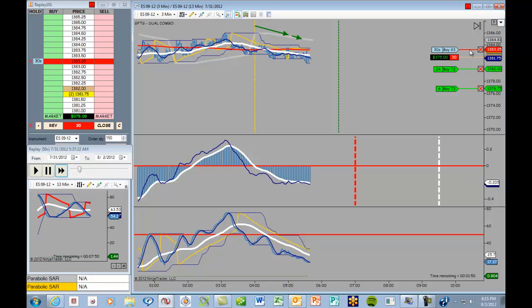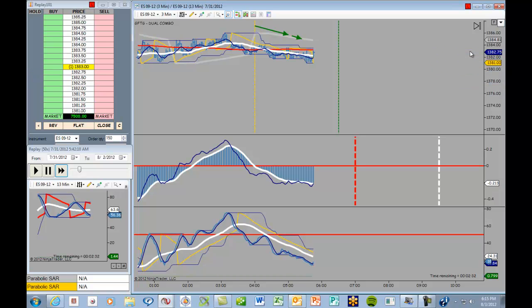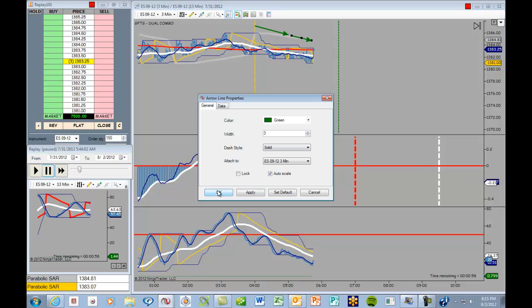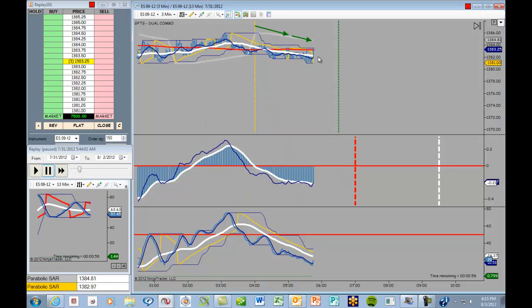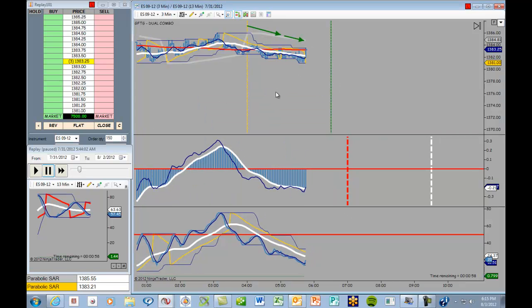Took so long to hit that first target that the parabolic was already closer to the price action than the automated stop, so we started tracking it immediately. Okay, stopped out again. And let's see if we get another opportunity to get short here, or if this is going to be a turn to the upside. Over here, the stochastic on the 13-minute chart is essentially bearish. It has its parabolic in a bearish posture here.